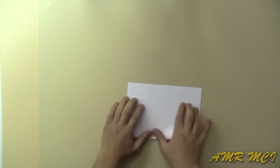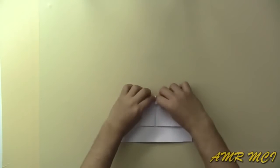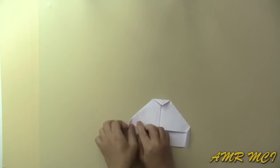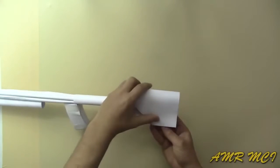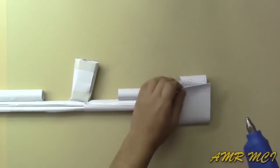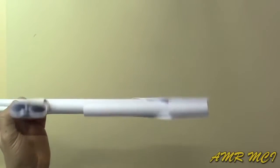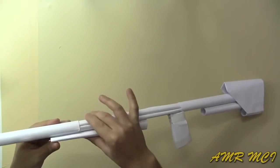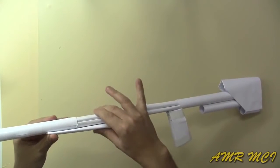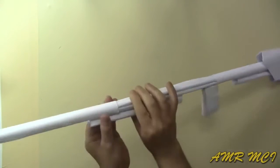After that, take a sheet of paper and fold it in half both ways. Then fold the corners as if you are making a paper plane. Take that and cover the stock with it, then glue it in place. Pressing on the rolls at the back and the front and making a progressive slope to it would actually make the rifle look better. You can also keep it in place by putting some tape around it.